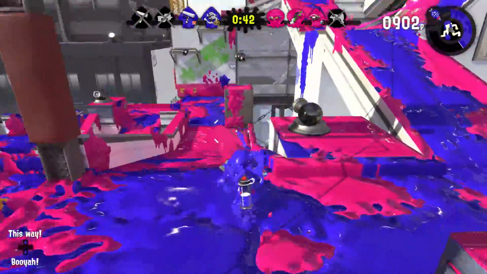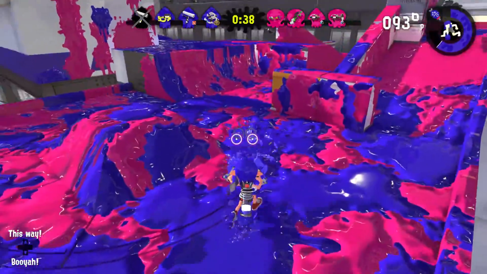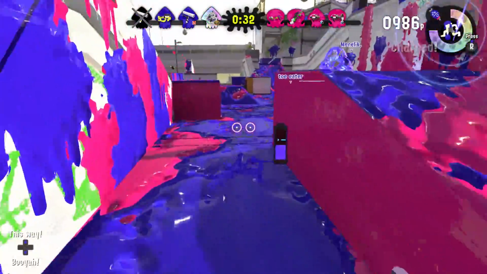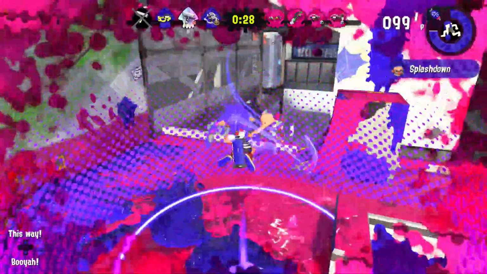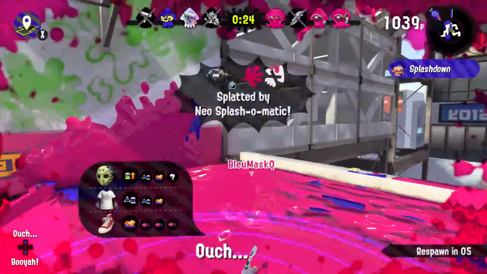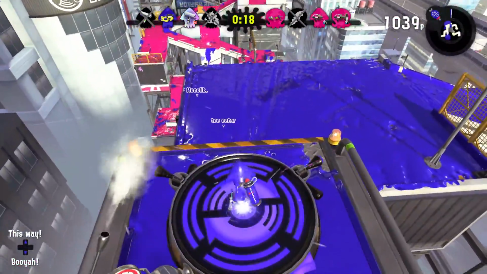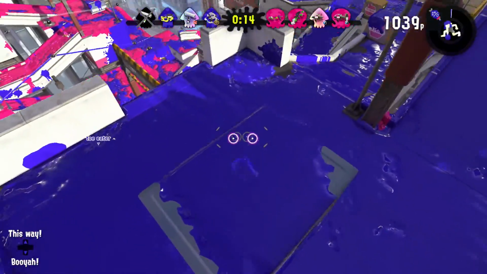Lol. Usually it's best to throw that at the end of a match, just to ink a little bit more turf. It's a little cheeky way of getting some extra turf, but it's also good to use as a distraction to keep people focused on that instead of you. And how my splashdown didn't get either of them is beyond me. Yeah, see, the splashdown just sucks. That's all there is to it.